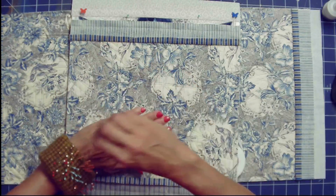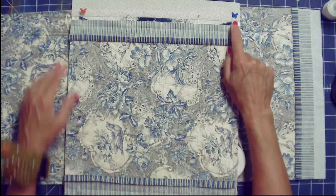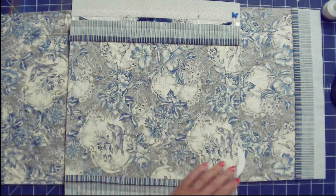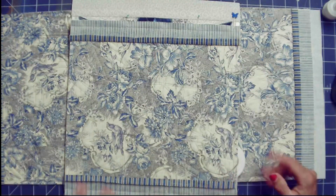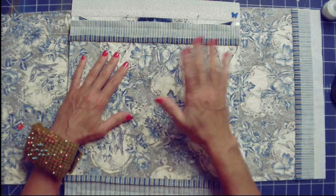Use those longer pins to pin the sashings, or these big, huge butterfly ones. I've got to tell you what I would not use. Let me see, do I have any here? I don't have any within arm's length, but those ones with the ginormous yellow head, I wouldn't use those.